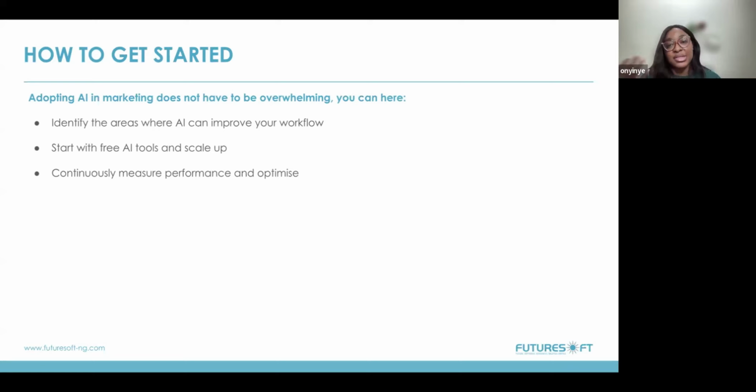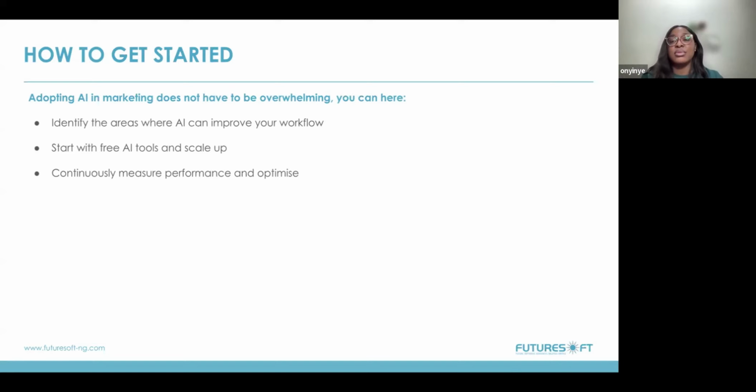After identifying that, then you can start with using free tools. Some of these tools that I've mentioned and some others that you would find, they have free options. You will need to scale to access the entirety of their service, but you can start with what they have to offer for free. Some of them have a period of time where you can use it for free, two weeks, a month, whatever that is. You can use that time to test out if it is the best tool for you before you scale. This means before you begin to invest your money into the tool. So that's a way to get started.